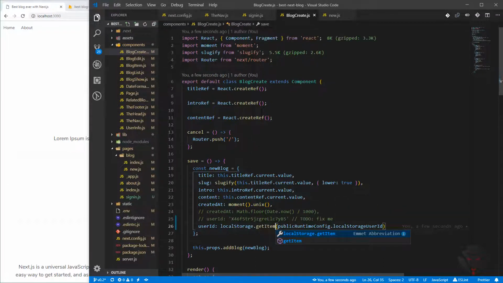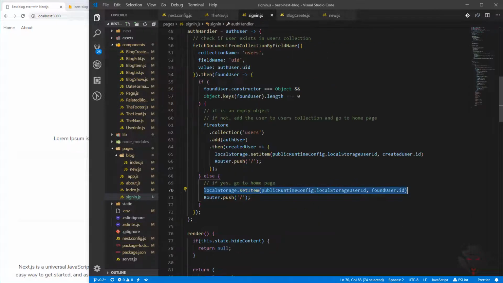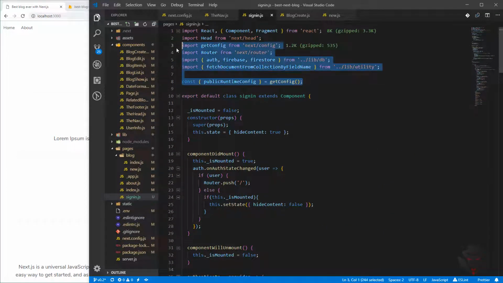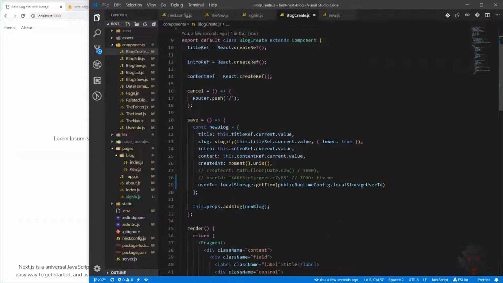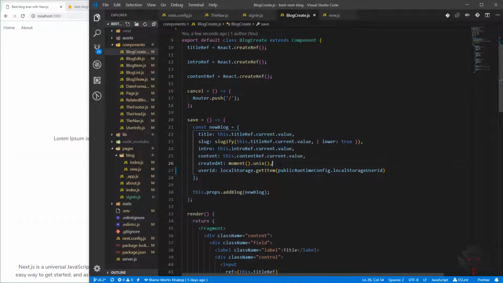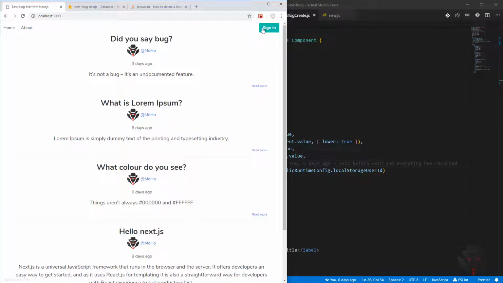In the blog create, we need to have access to the public runtime config, so I'll quickly copy everything. Now we should be able to get everything. I'm going to delete these lines as well.